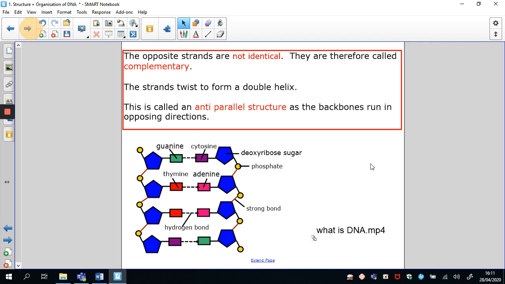Okay, now, for those of you that are awake, you will have noticed that the strands aren't identical. If we imagine this looks a little bit like a house with slightly bulging walls and the roof at the top there, this sugar looks like it's upside down because it is upside down. So on this strand, get in the habit of drawing it with the house the right way up, and then the phosphate at the top left, and then we've got the base here. This one is completely upside down. Okay, this nucleotide is completely upside down.